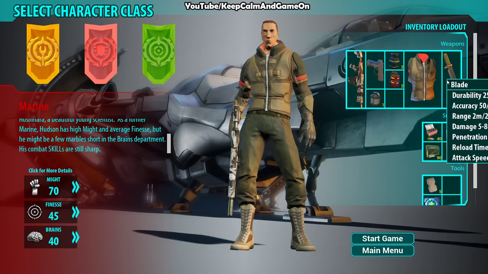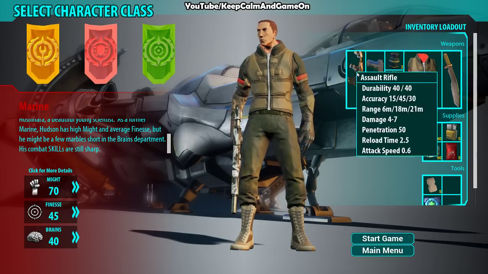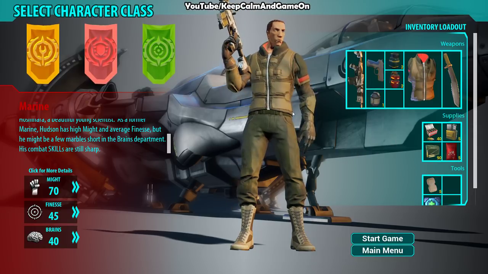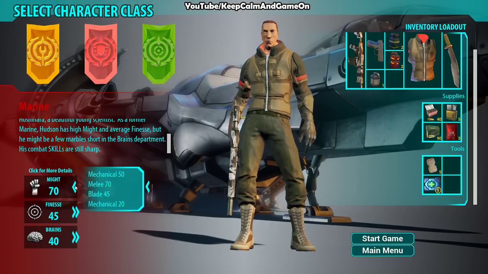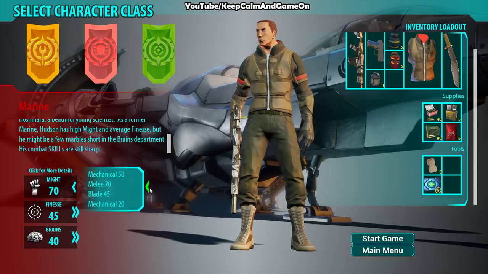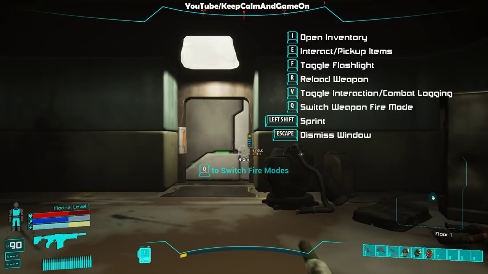Inventory loadouts. This is what we got for our loadouts. Oh, cool. I don't know if you can equip stuff before you start, or if this is your default loadout when you start. But okay, looks like we got all that. Click for more details. Can I upgrade these? Oh, you can customize these as well. That's interesting. Let's just start the game and see what we got. Like I said, this game is early access, so we might run into some bugs. The game might crash, but we're gonna find out together.